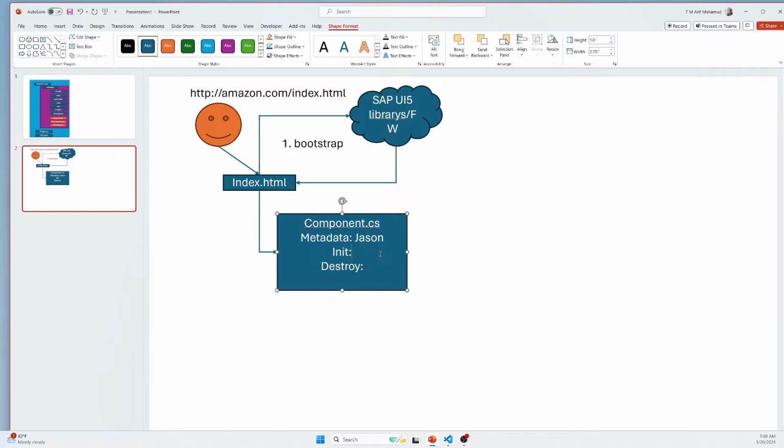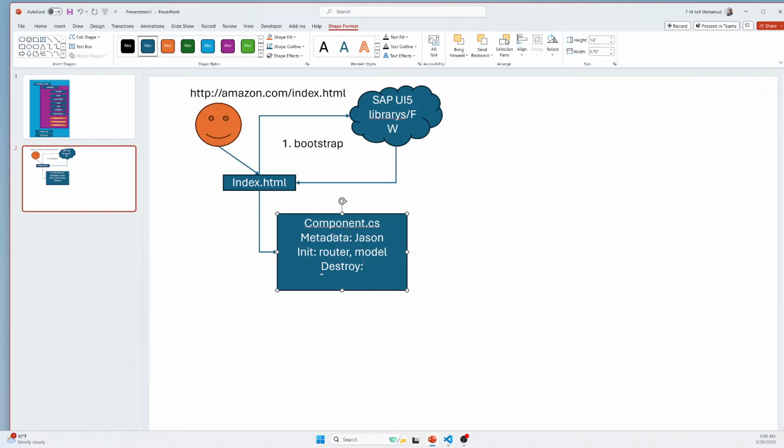The init function loads the main components or other functions which are related to the SAP UI5 app. For example, it can load a router, it can load a model. Those are things related to your application. So whenever the application starts, it loads the routers or the data, and after that the user can see the data or the router navigates from one view to another view.